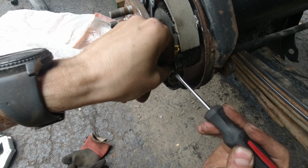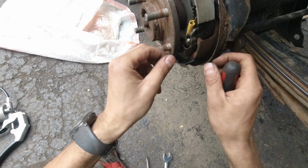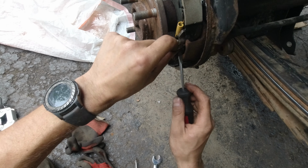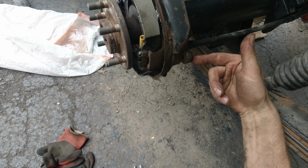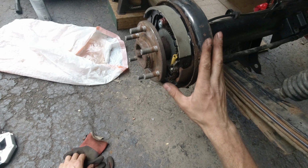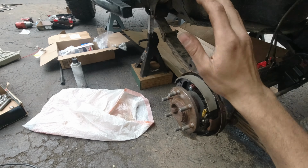Make sure it's all the way in, and you can push this inside, and now we can close this bracket to hold it in place, and that's it. Now we're gonna put the bolt in here, and the brake lines is almost done. Then we're just gonna adjust that nut by the e-brake, and this is done.